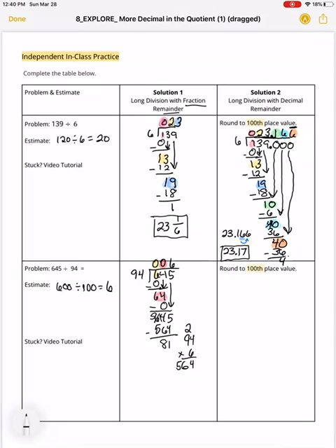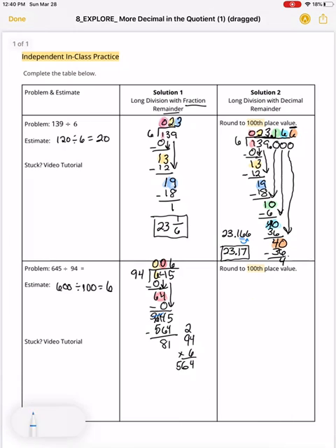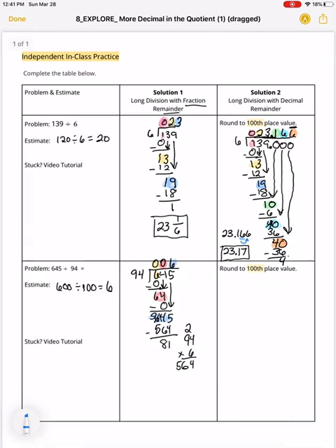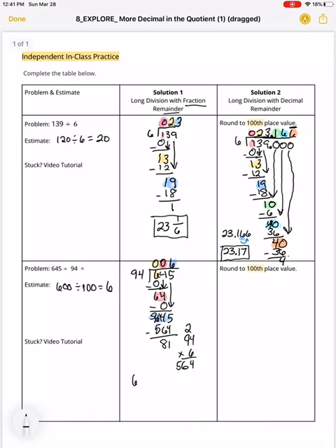And if you look above, we got as far as we needed to, and I forgot to color code here. So, oops, this is how I'd color code that. And then I'm just gonna write what I have left over. So I have 6 whole times. So 94 goes into 645, 6 whole times with 81 left over. And again, we're making 94 groups. So 94 goes on the bottom.